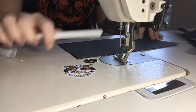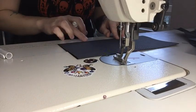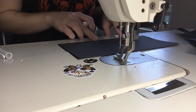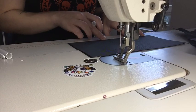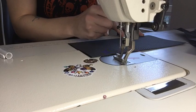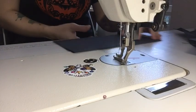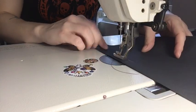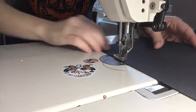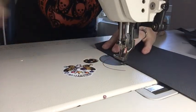I'm gonna make a 3-inch opening, mark a 3-inch opening down here on the bottom. I'm going to sew around all four sides, stopping and starting at the marks I made, and I'm going to use a 1/4 inch seam allowance. That's what she uses too. Okay.